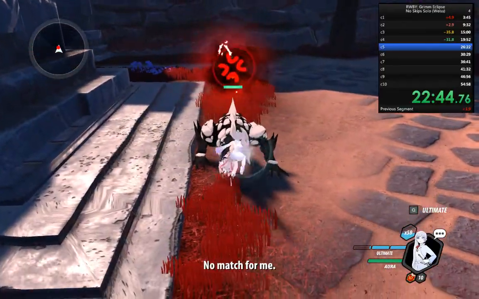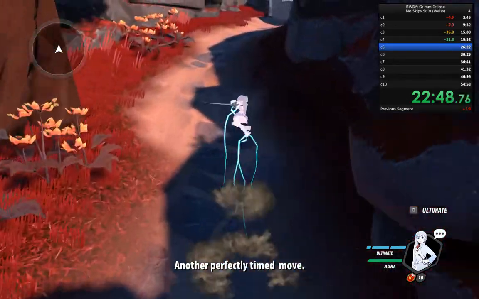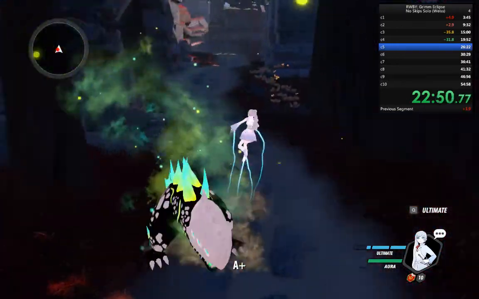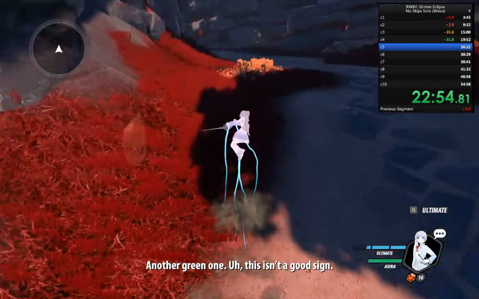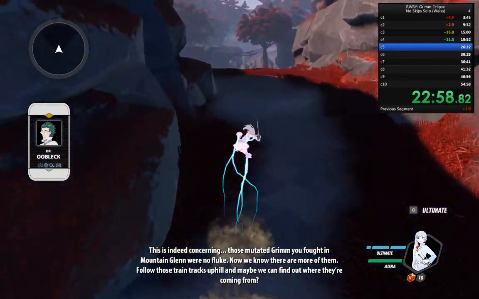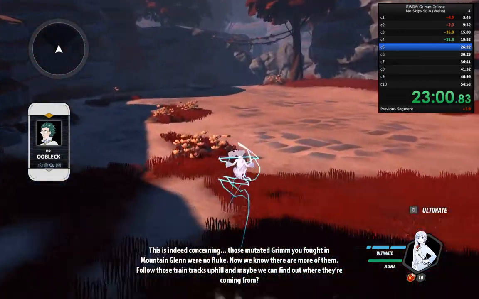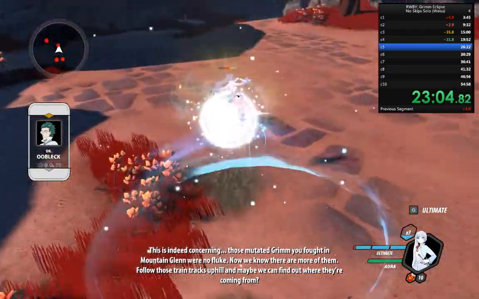No match for me. Another perfectly timed move. A+. Another green one? This is not a good sign. This is indeed concerning. Those mutated Grimm you fought in Mountain Glen were no fluke. Now we know there are more of them. Follow those train tracks uphill and maybe we can find out where they're coming from.